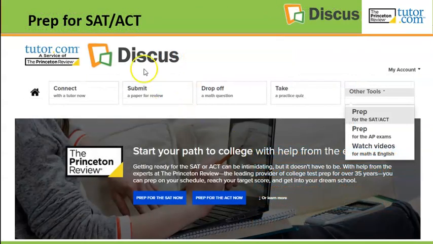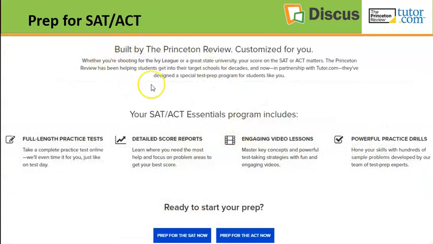There is also in other tools the prep for the SAT and the ACT that you see here. So the students would be able to do a complete Princeton course here with full-length practice tests, detailed score reports, engaging video lessons, and be able to practice drills.